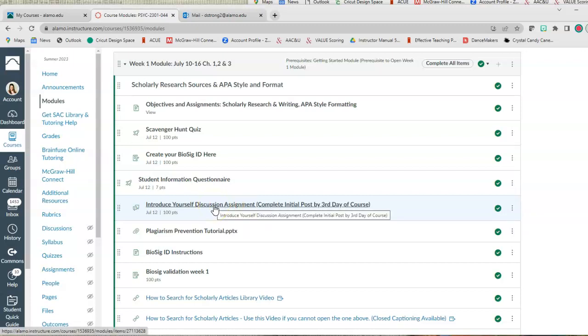It's important to note that your entire class can see what you post only on discussion. This student information questionnaire just comes to me. But on discussion questions, you're posting your response to the entire class. For full credit on discussion questions, you need to do your initial response. Then you'll be able to see other students' responses, not until you post yours. You need to post on at least 2 classmates' responses to earn full credit on discussion questions. All those directions are in the assignment when you click on them, but I just wanted a chance to let you know that.